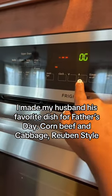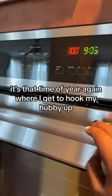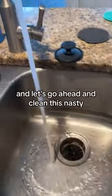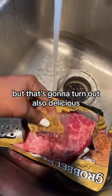I made my husband his favorite dish for Father's Day, corned beef and cabbage, Reuben style. It's that time of year again where I get to hook my hubby up. Set that oven to 300, put some water in the bottom of that pan, and let's go ahead and clean this nasty piece of meat. But that's gonna turn out oh so delicious.